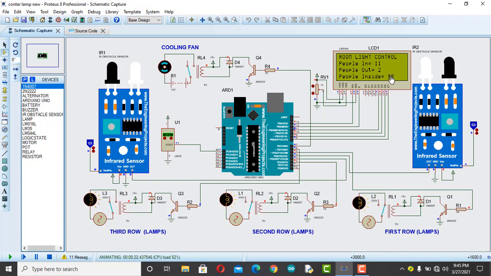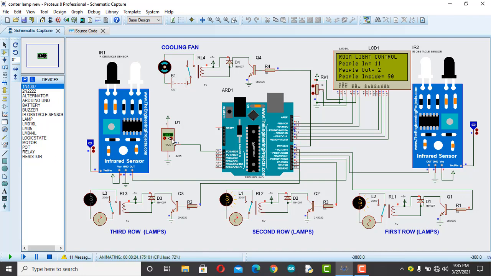Oh, it's 9. This 0 is just garbage, just ignore it. We have done with the bidirectional counting, and seen how we can control the room lighting system by using this bidirectional counting.